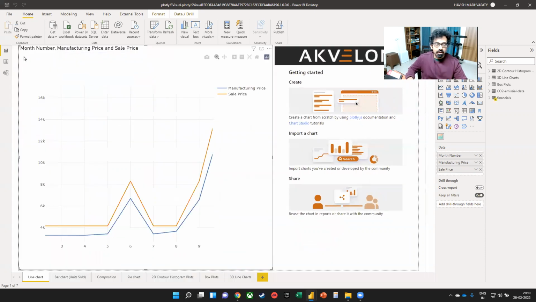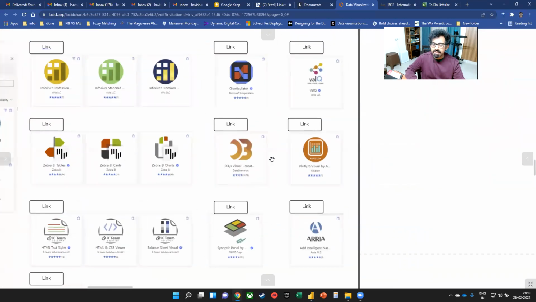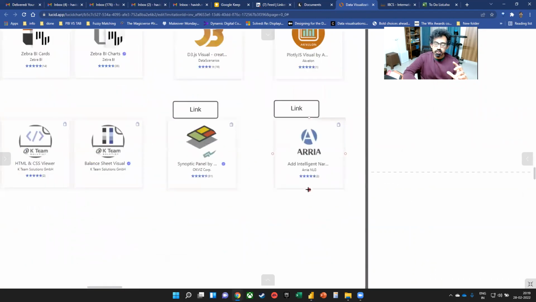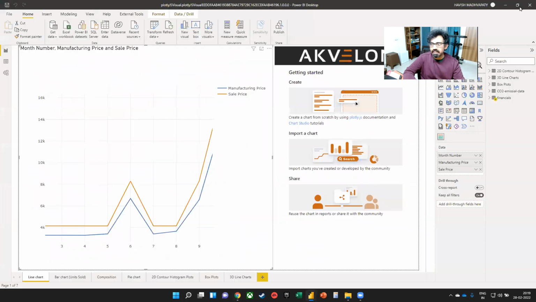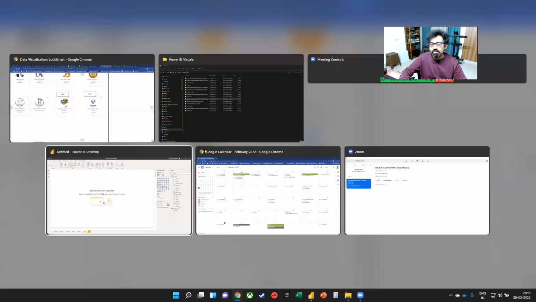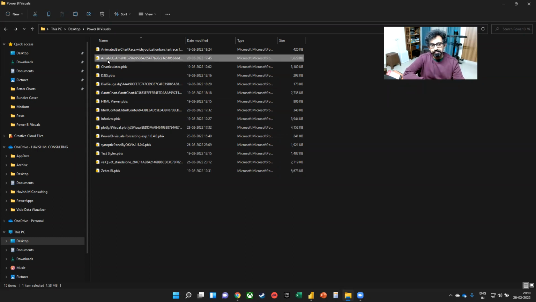All these links are again there on that page. If you notice, I've shared everything here. So D3JS is data-driven documents. Then you have Charticulator. I think I've shown you quite a lot. I'll not show you every single one. I'll just show you one final one called ARIA. ARIA is one of the most powerful, intelligent narrative engines. And you should definitely see this. Because this is the future of business intelligence. This is where companies want to be in another 5 years. So we have ARIA like this.